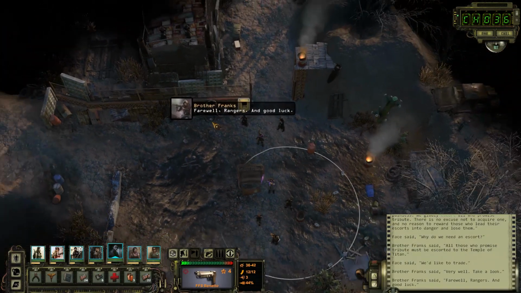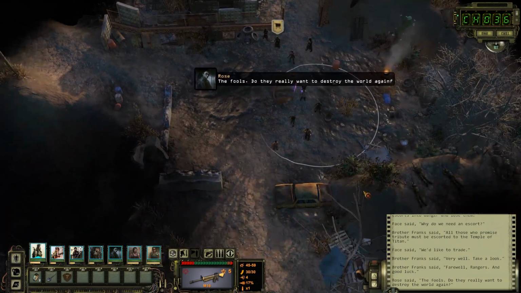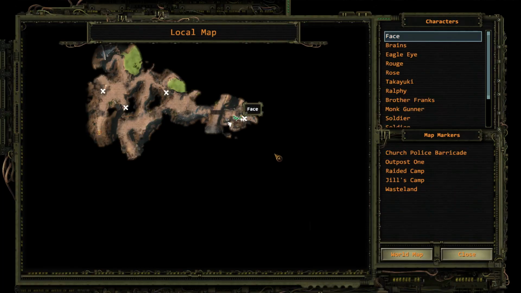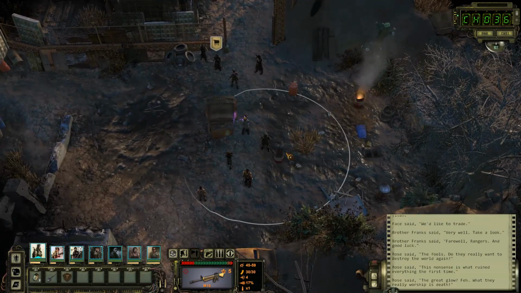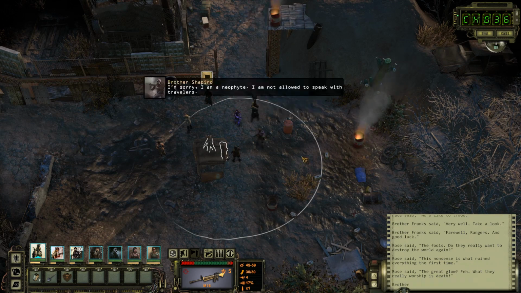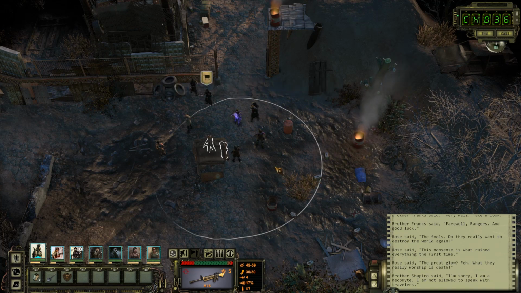The fools! Do they really want to destroy the world again? This nonsense is what ruined everything the first time. The Great Glow? What they really worship is death. I mean, you're not wrong, Rose, but, you know, maybe don't say it right in front of them when we need their help. I'm sorry, I am a neophyte. I am not allowed to speak with travelers. Even though you just did.